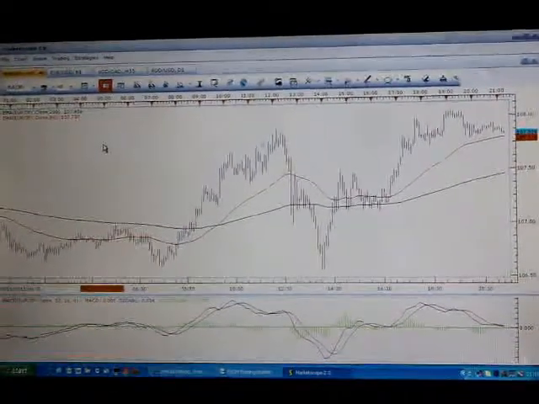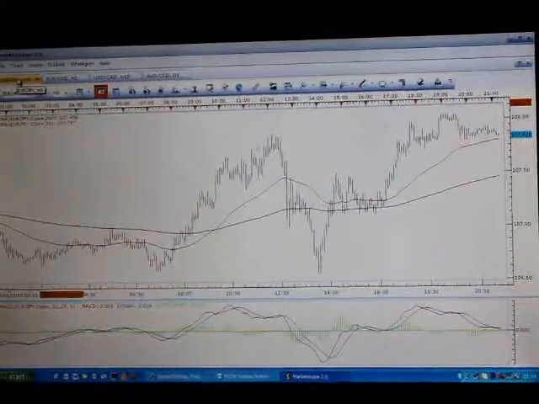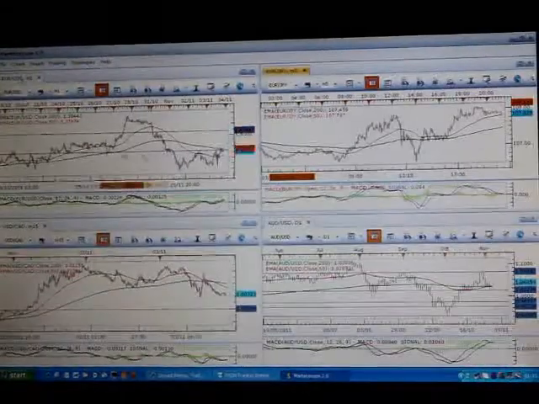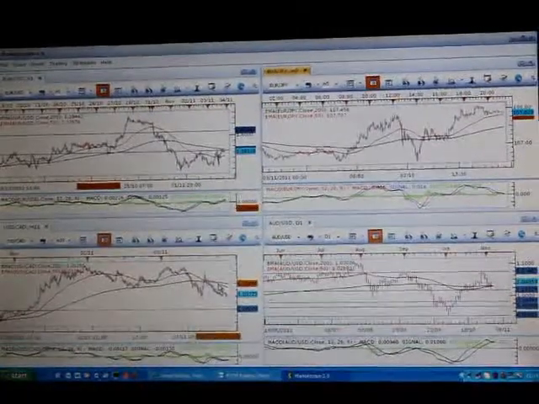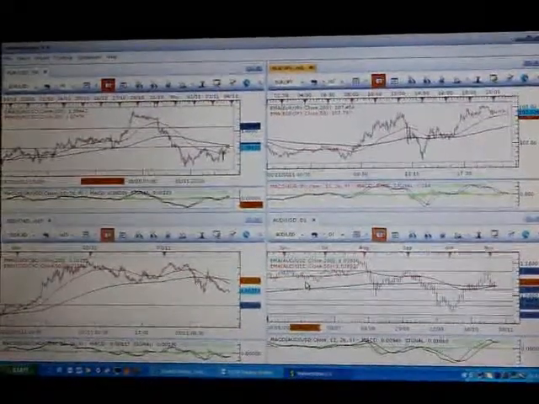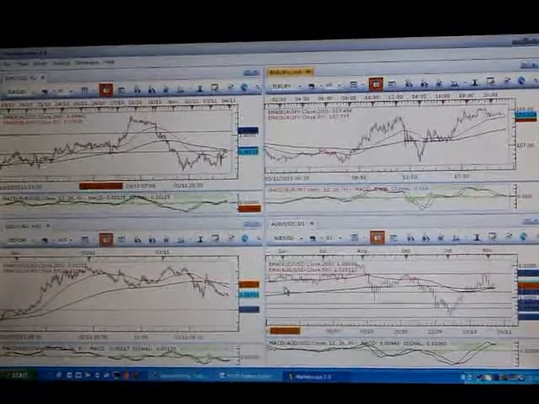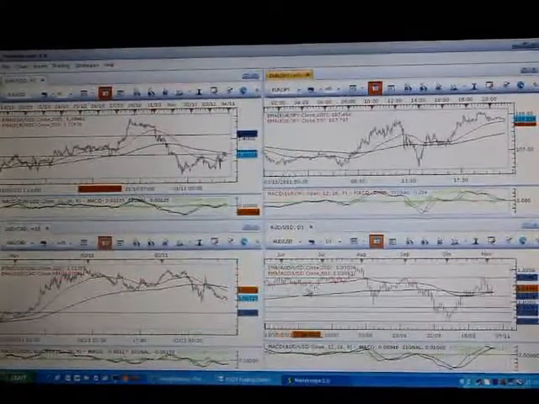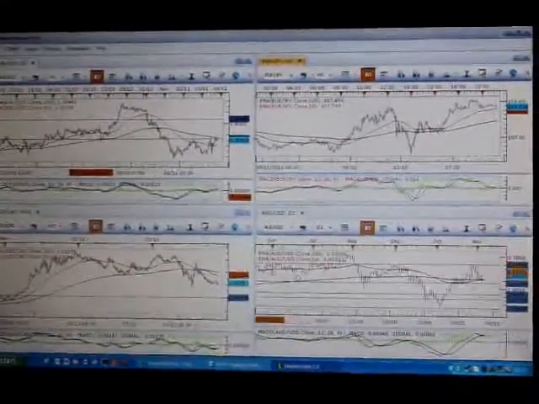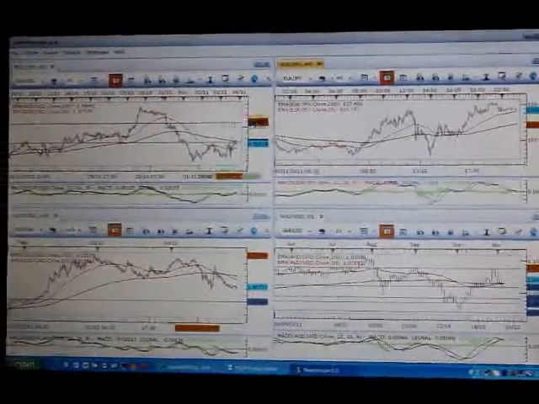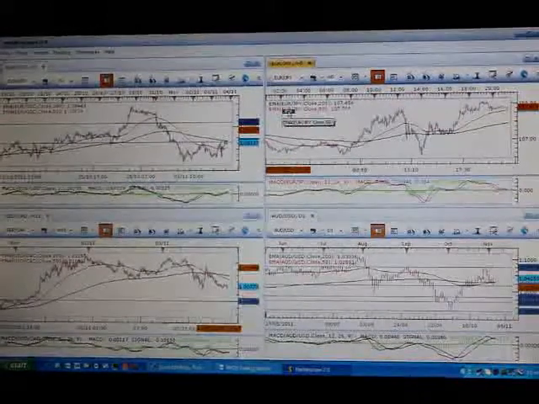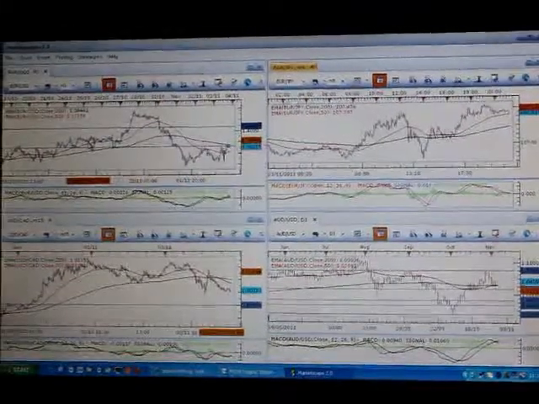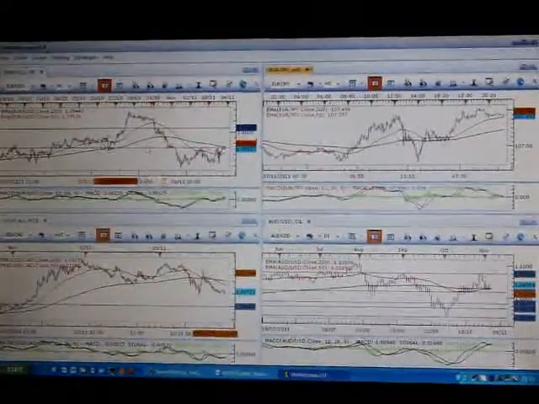Another great thing you can do with FXCM, which I really like, is you can just double click on this tab here, and you can see all 4 screens. So you can look at multiple currencies at the same time, which is going to be useful for seeing opportunities, particularly when the market gets really hectic in the London times. So that's going to be useful. And that really sums up FXCM.